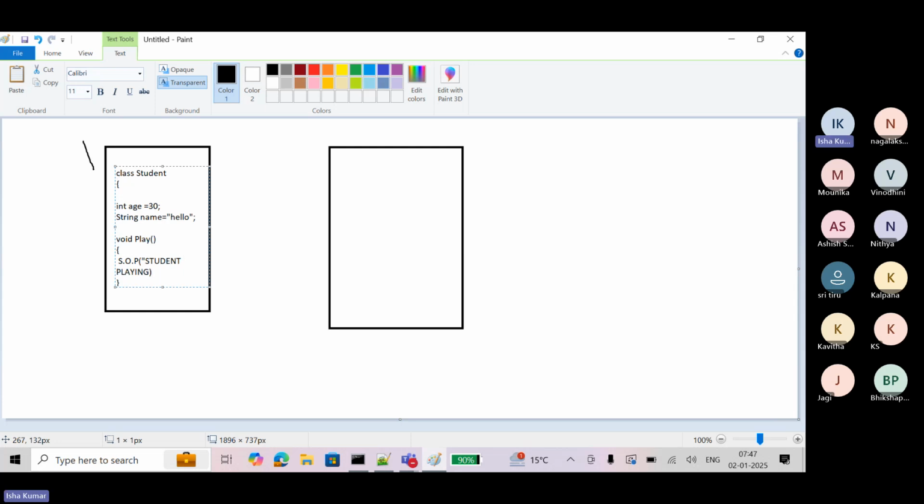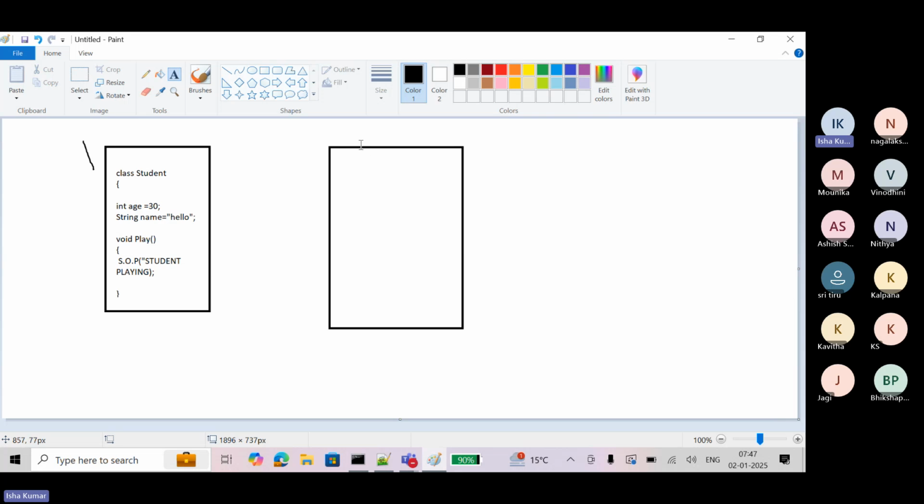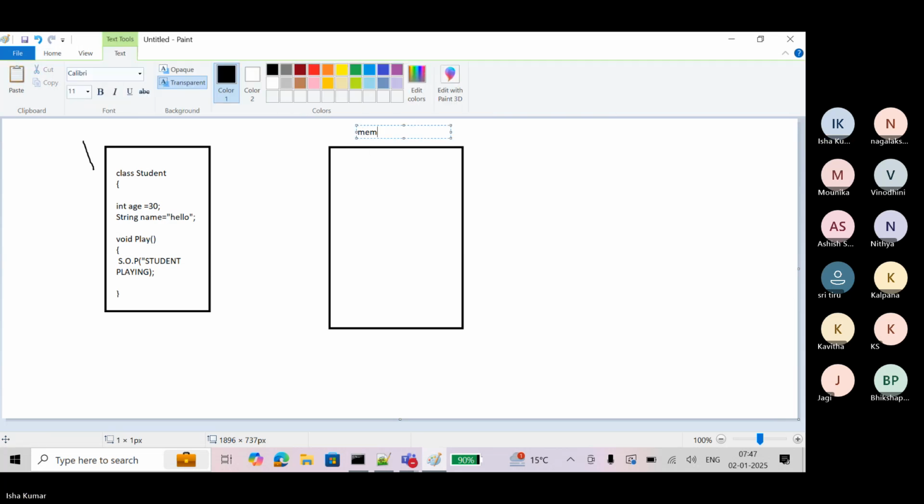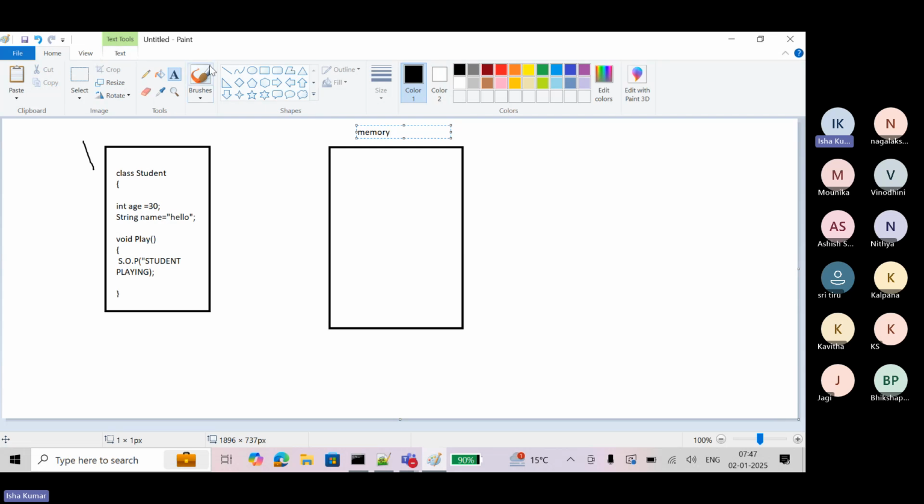How can you get the output of all this? You have to load this class. This is your program, and this is your memory. First of all, this class should be loaded inside this memory. Loaded means this class Student will go along with age, name, at some specific address.